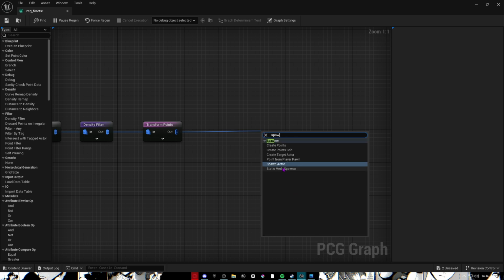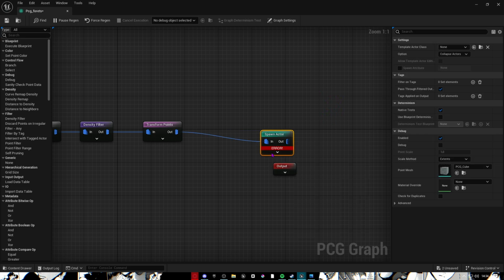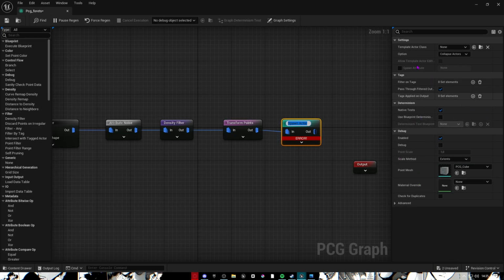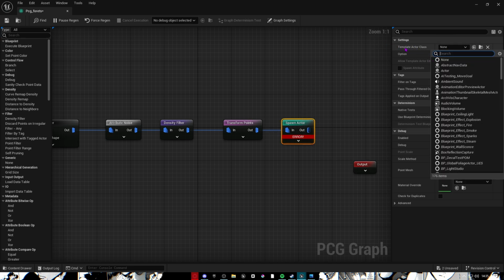So if you have an actor, you can also use it with the forest. It doesn't have to be necessarily a static mesh or something. It can also be an actor. So we can just continue with the static mesh spawner. But if you want to do a spawn actor, drag the actor into here. You can just go here to template actor class, and then you can select your actor you're using.